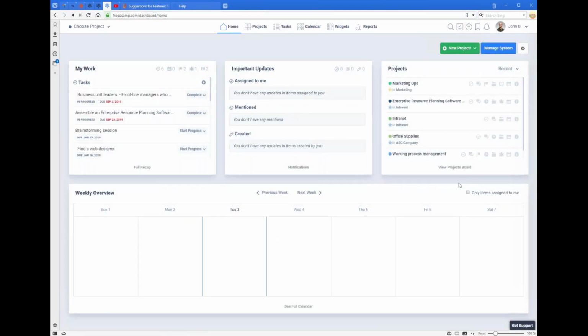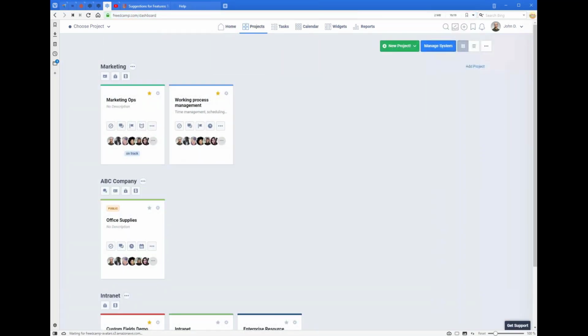Here you have your projects, and it leads to the project board, which is here. You can see your recent projects, your favorite projects, and your projects alphabetically. If you want to make one a favorite, just click the star, and then when you sort by favorites, that's your favorite projects. The project board, again, is mostly for project administrators.